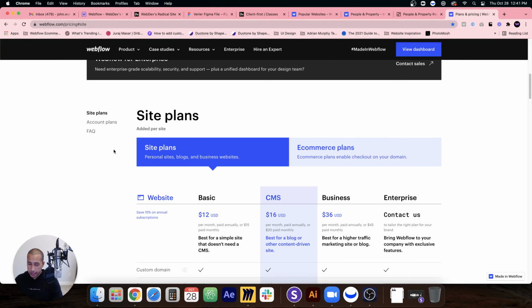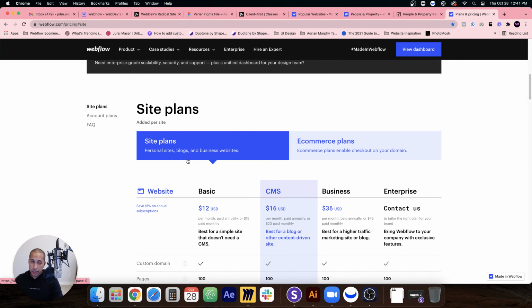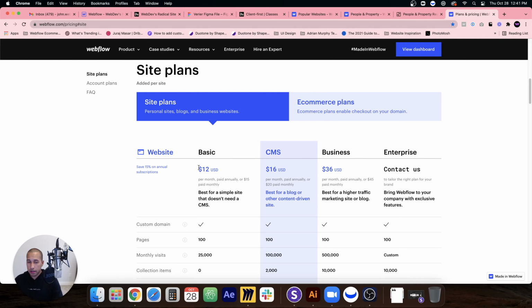Or if you're a freelancer and you know how to use Webflow, and you're not really interested in creating projects that are not for clients, what I would recommend is a free account plan and just purchasing site plans. Because once you purchase a site plan for a project, it unlocks pretty much everything you need for the project.